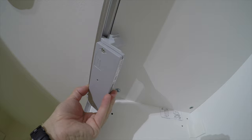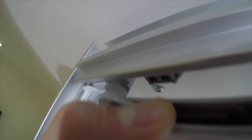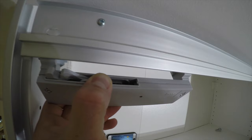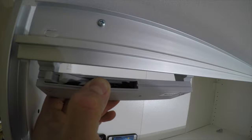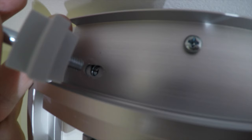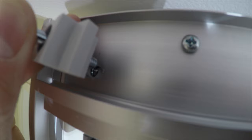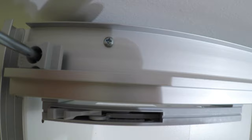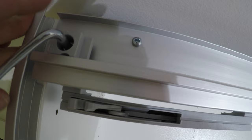Now we're going to mount the soft closing. Hook it from the inner side onto the top rail and push it up until you can see the nut through the hole. If you did everything right, you can push it up easily, then connect it with the B stopper on the left side. This is for the inner door — if your inner door is on the other side, do the same but on the other side with the B stopper. Secure the screw through the stopper to the soft closing. The soft closing is now on the left side.